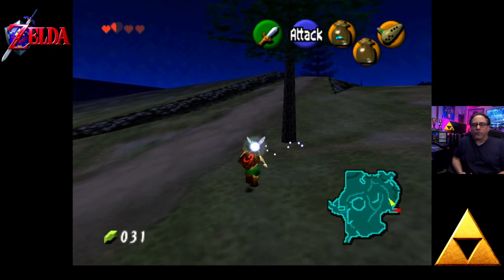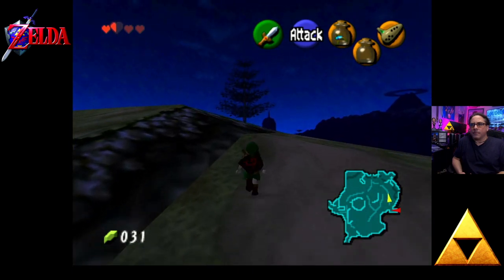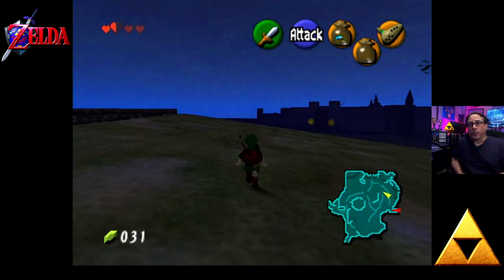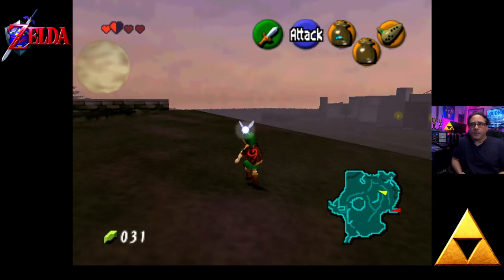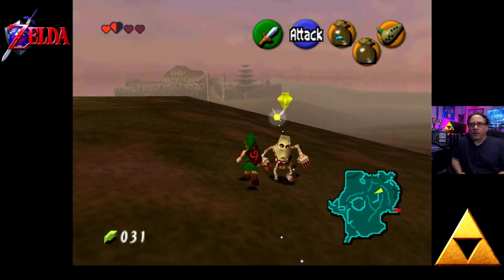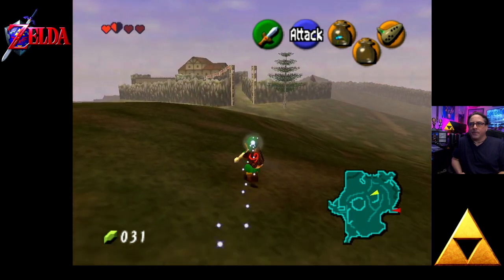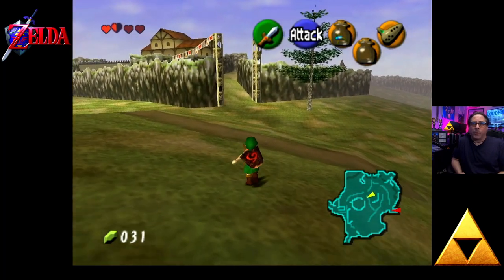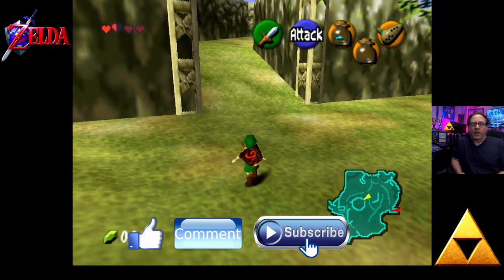We're gonna head over to Lon Lon Ranch. If you recall, when we were there last, we hadn't yet gotten the day song. And because of that, there's a gold Skulltula that we can obtain. The backside of the horse corral. That's where we're going now. And then back to Kakariko Village, release some more bugs, and then we will wrap this up, gaining ourselves access to Death Mountain.